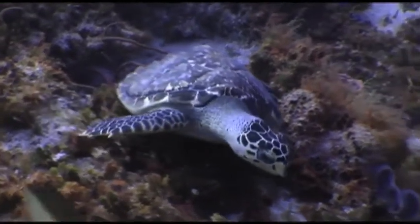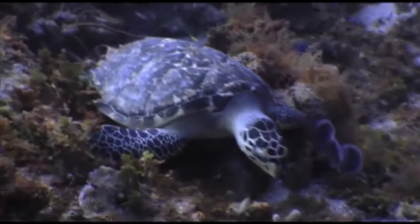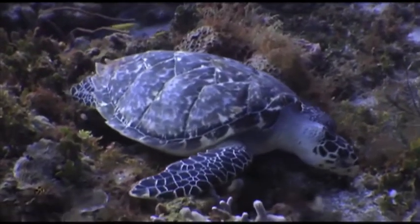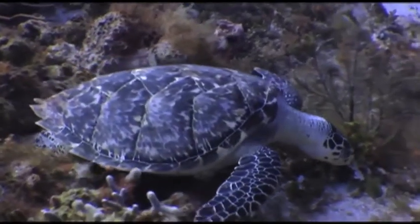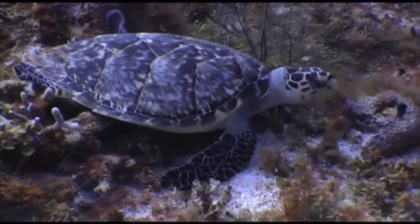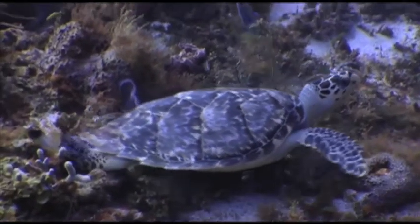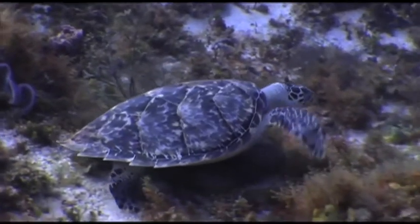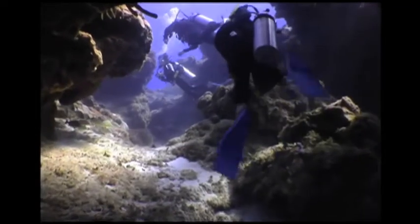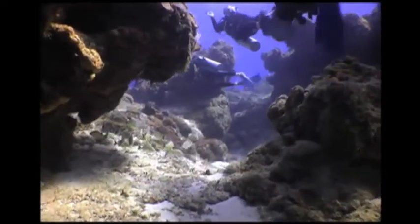One thing about Cozumel to keep in mind is that there are no liveaboard dive boats in this area. Pretty well all of the scuba diving is resort-based diving. Cozumel is also a cruise ship port, so it is possible to visit Cozumel for just one day, and you can get some decent scuba diving in. A lot of the dive shops on Cozumel are set up for cruise ship passengers.